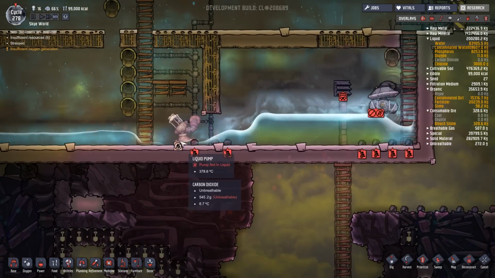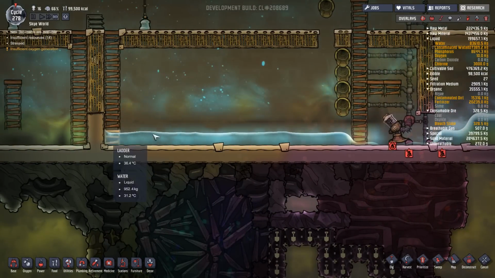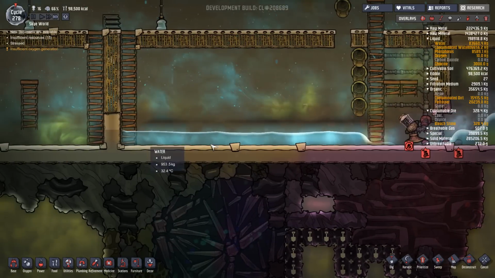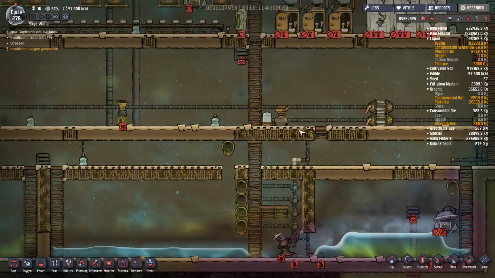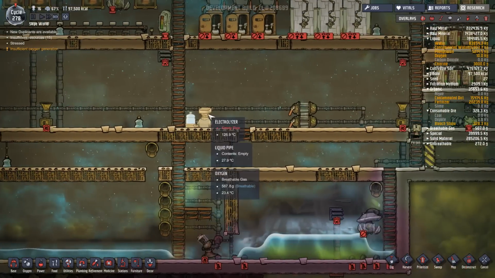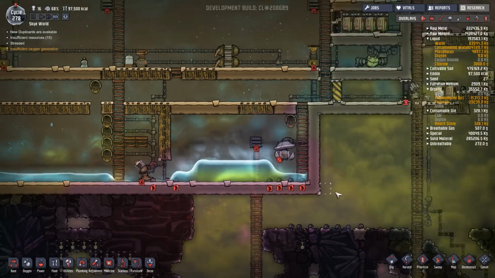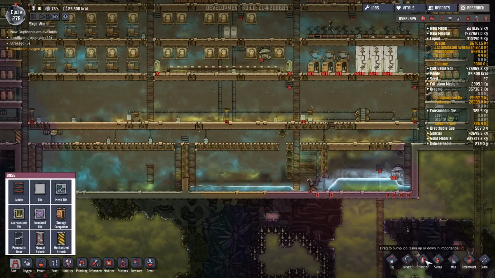Why the hell won't this water come over here to this pipe? The surface tension of water is way too high. It shouldn't be that high. So we're not getting water into our electrolyzers at the moment, which is kind of annoying. Oh, and what? Seriously? We've got people stress vomiting?